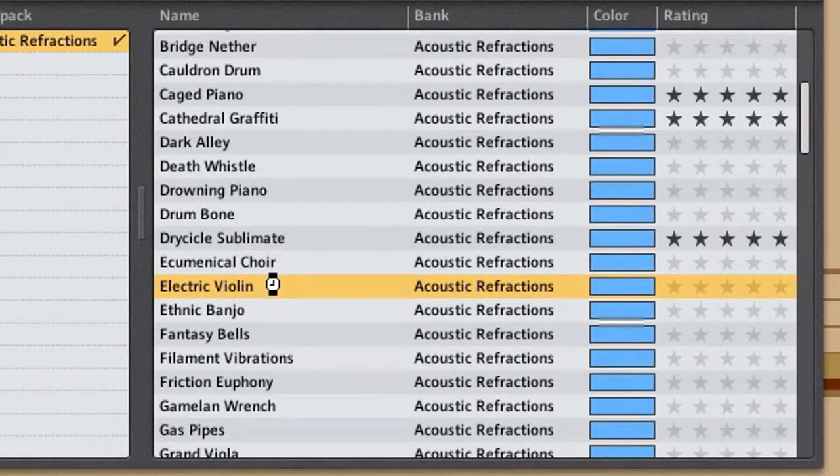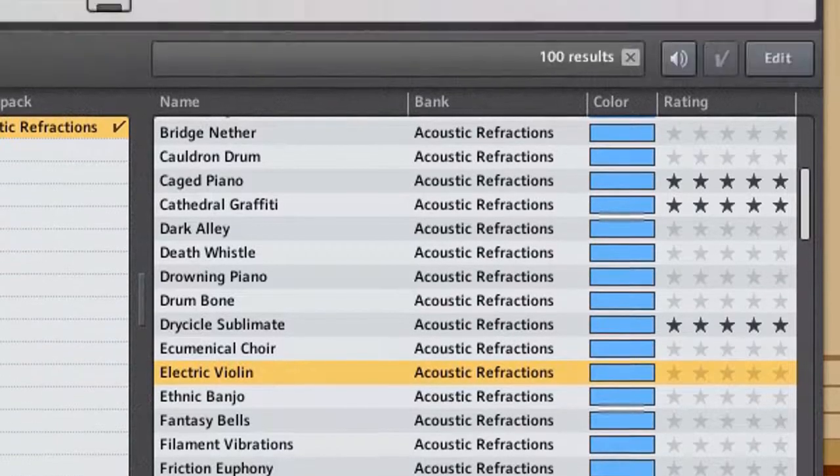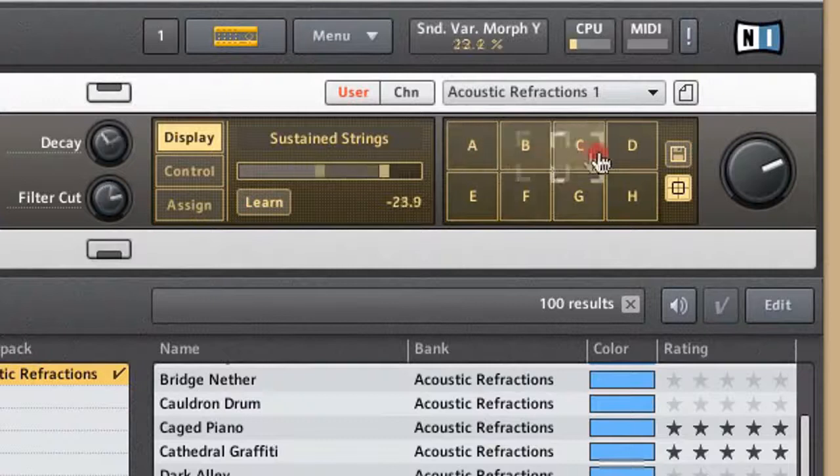Electric Violin is one of my favorites. It's like literally electric. It sounds like someone shot... well, you can hear it for yourself. Maybe good for a horror movie if I sustain this. Sci-fi movie.